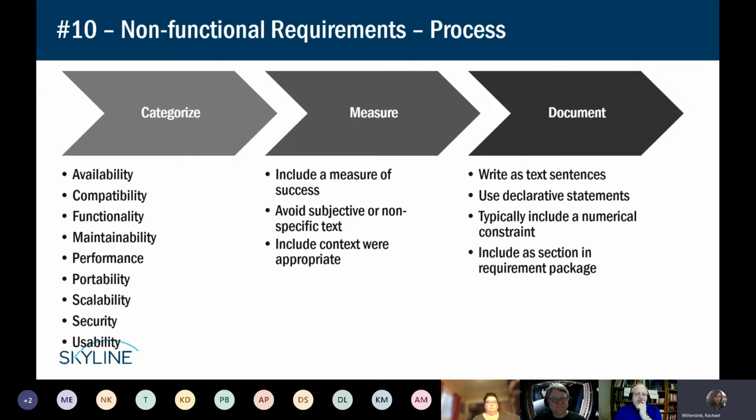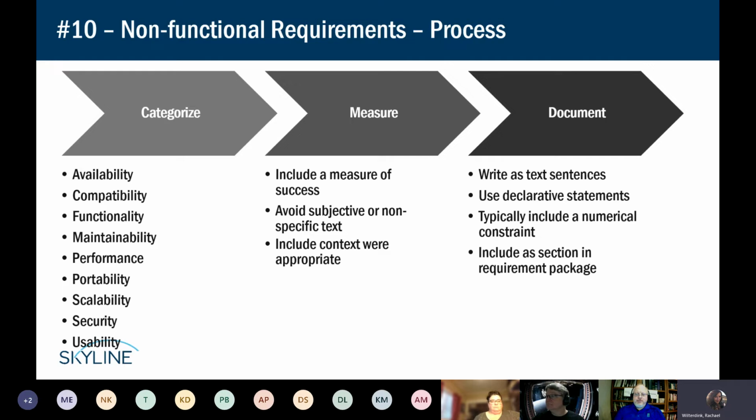So availability is really the degree to which the solution is operable and accessible when needed, and it's usually expressed in some kind of percentage of the time the solution's available. So it might need to be available 99.97% of the time. And for especially websites, that could be a real number for them. They could have very little downtime to do maintenance. They want their site to be on 24/7, right? Next one is compatibility, which is the degree to which the solution operates effectively with other components in the environment, which I think everyone's probably pretty familiar with.